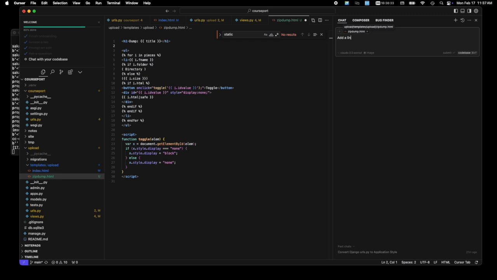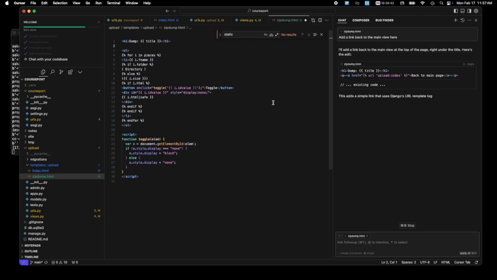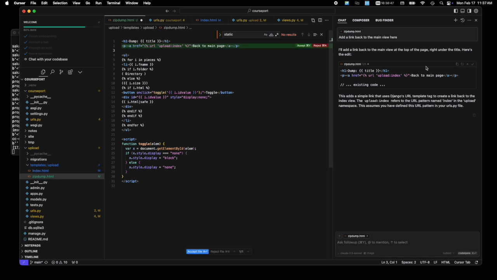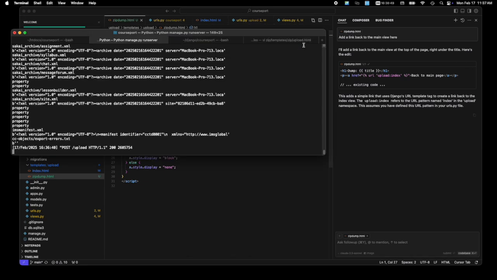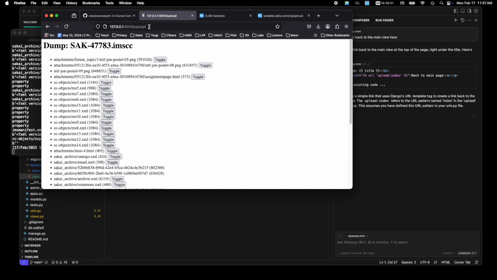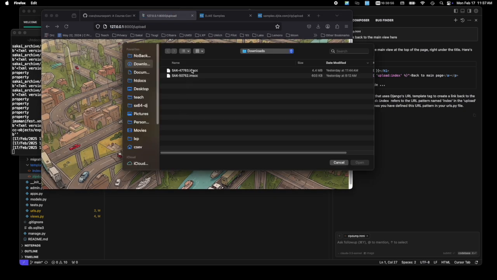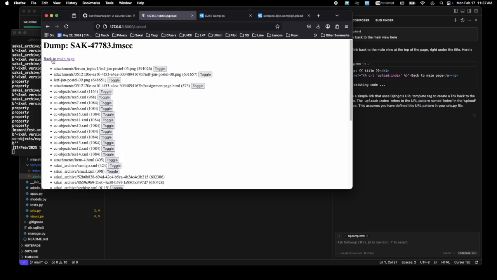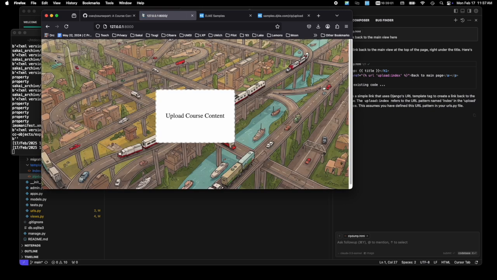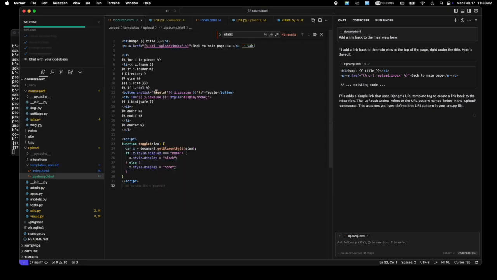Add a link back to the main view here. Come to daddy. Yeah, that's good enough. Apply that. We'll see what it looks like, and we'll make it a little prettier later. Back to main page. Thank you. That was very helpful.